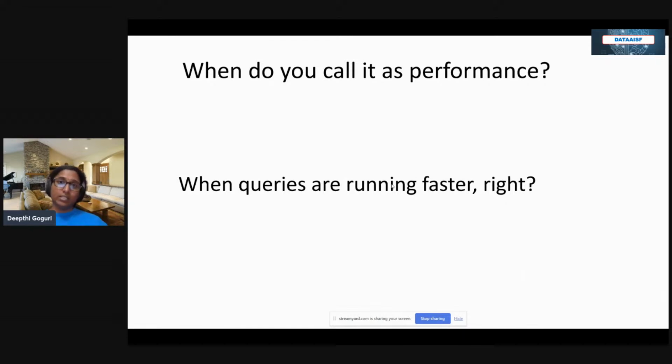But behind the scenes, it is always touching the database. It can be any database. It is touching the database, and in the background, the queries are running on the server. So, in order for the queries to run faster, there are certain things that need to be taken care of. In each database engine, it can be different. But today, in our session, we are talking about Azure SQL as well as SQL Server.